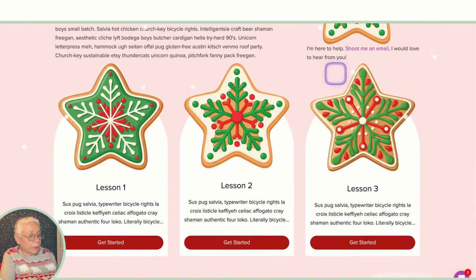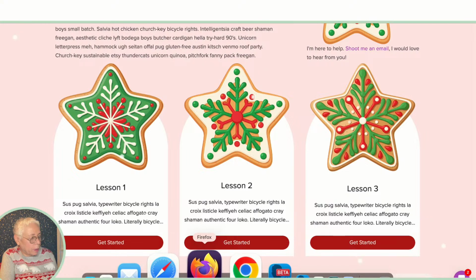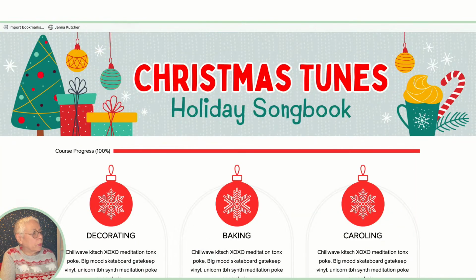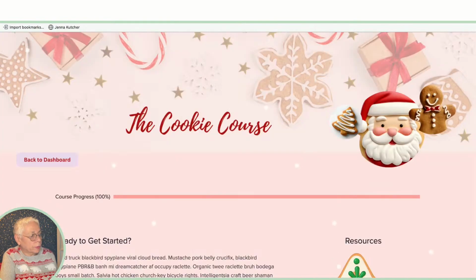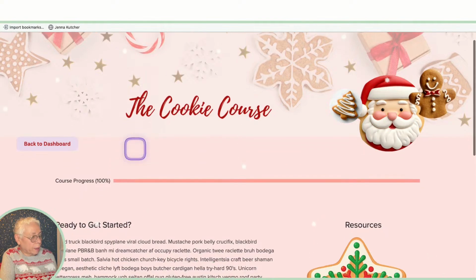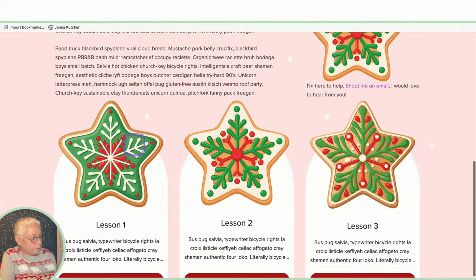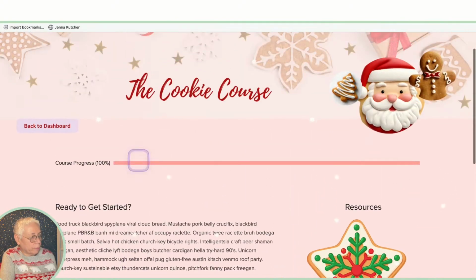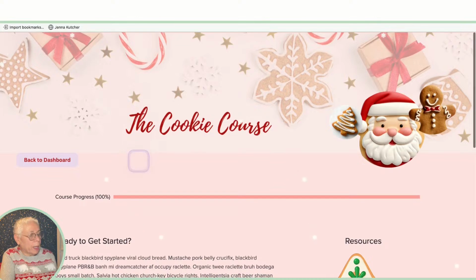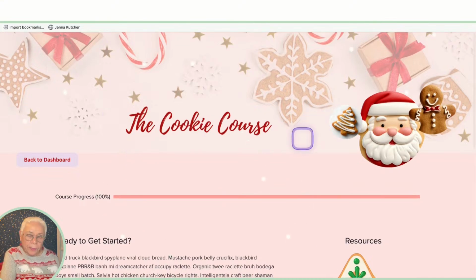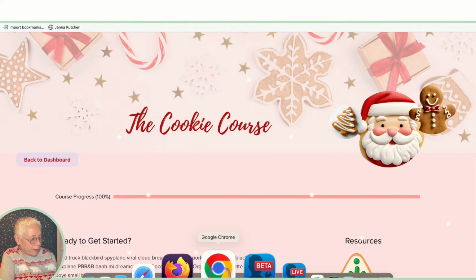And now you see with this, I didn't want you to see the snow yet. Okay, I'm going to show you where are we at, cookie course. Okay, this is the final image, final course. It doesn't look too bad. It doesn't look too bad at all for just playing around. And that snow, so timely this time of year, don't you think? I'm going to show you how you can do that.